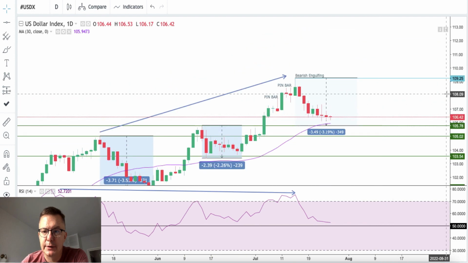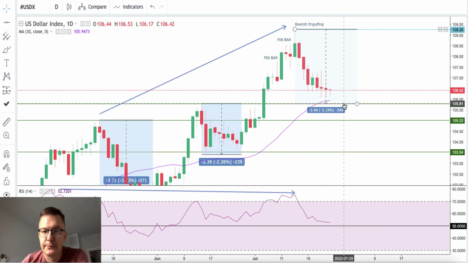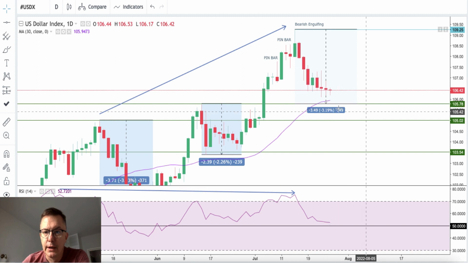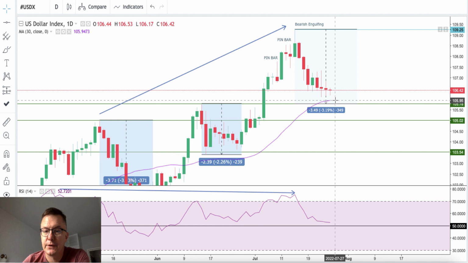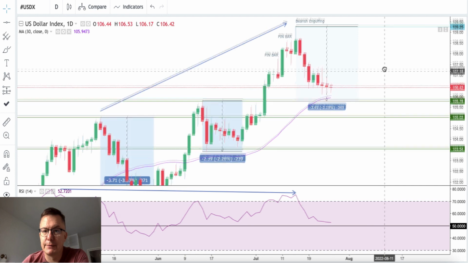What is going on here on the chart? So what do we have here? We have a bearish engulfing pattern with a down move here, and it looks like we want to test the level of 105.78. Just above this level there is a 30-day moving average. So the market is sitting on the moving average right now. The moving average is at 105.94, and technical support is 105.78, so a pretty tight zone for the bulls.